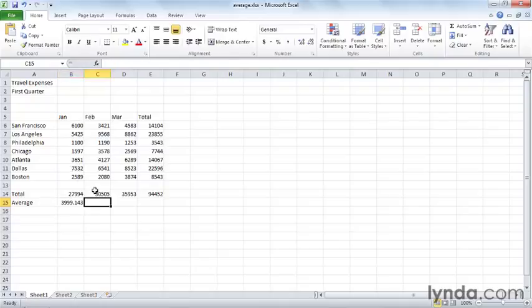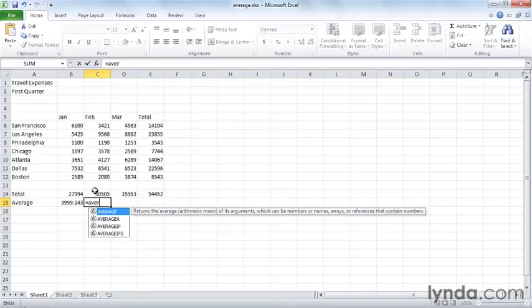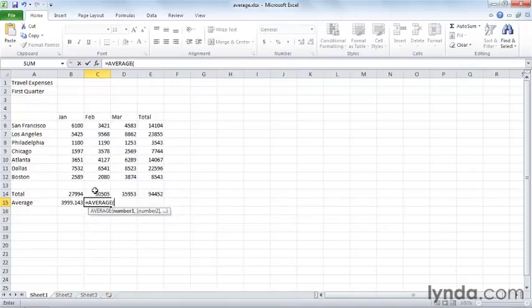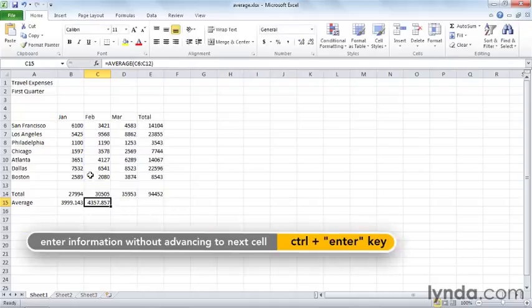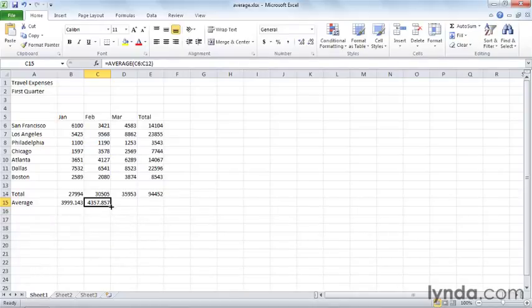Click over here in cell C15, type equals average, just type the first four letters, and you can press tab, and it fills in the rest of average, and just select those numbers in February. Make sure not to select any more or any less, and just press, this time, Control Enter, so we stay in that cell. And now when you put your mouse pointer on that heavy dot in the lower right corner and you get the crosshair, you can just drag across to autofill, and now we see what the average is of each of those columns. Now there's decimals in there, which you might want, you might not want. That's a formatting issue, and we'll look at that in a little bit.